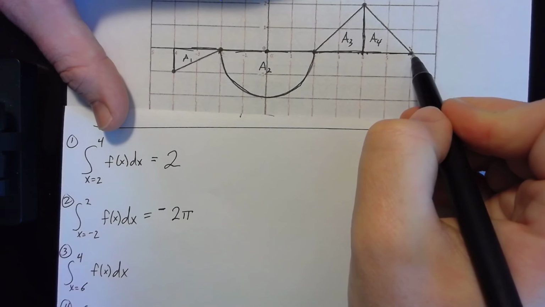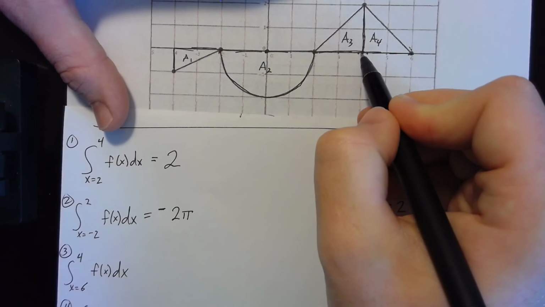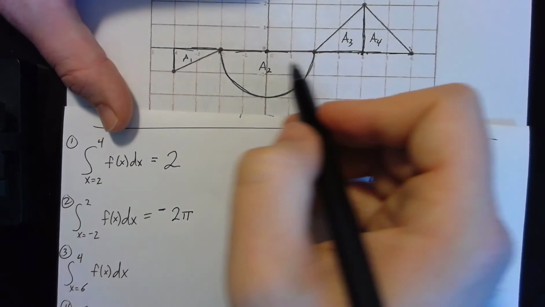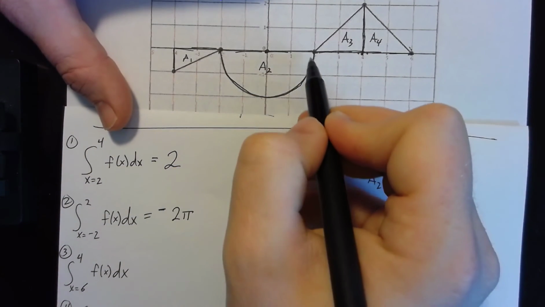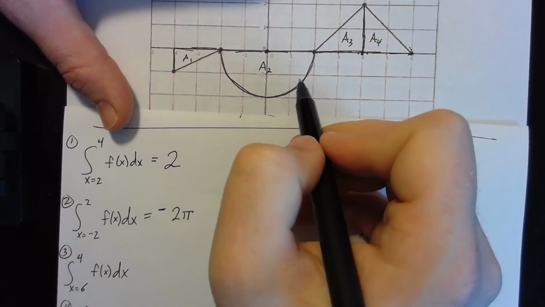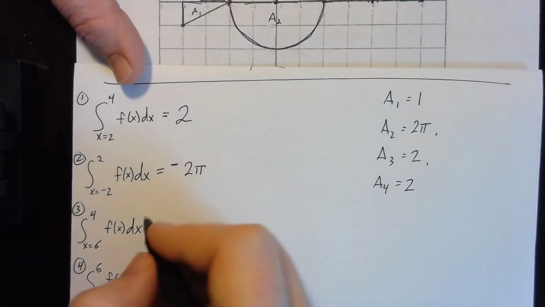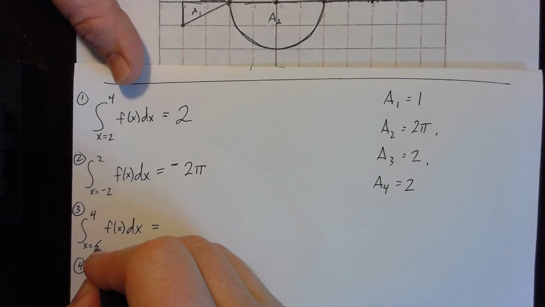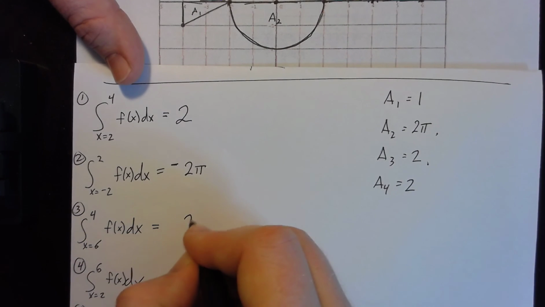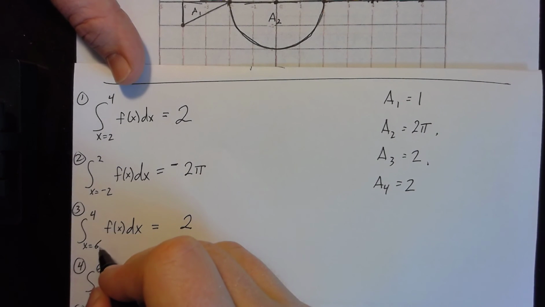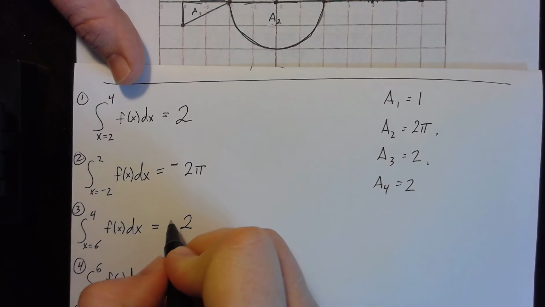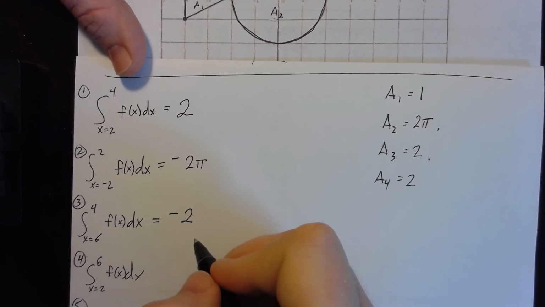However, if I reverse the order, going from 6 to 4, it will change that area calculated to be negative. And that's, again, under the curve also calculates area to be negative if it's below the x-axis. So the area from 4 to 6, if I calculate it going from 4 here to 6 here, is a value of 2. But because I'm integrating from 6 to 4, I'm cutting that object backwards, I now have a negative 2 area.